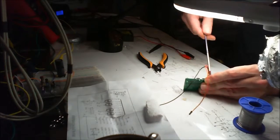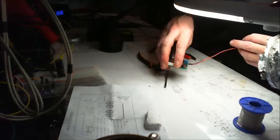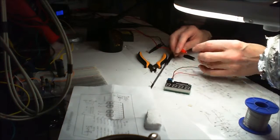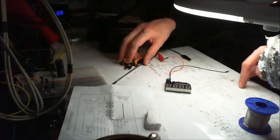I'm a bit concerned about what's on this speaker bit here. I'm not a germaphobe, I just don't want to get any, you know, what would we call them in this country? Exotic problems.